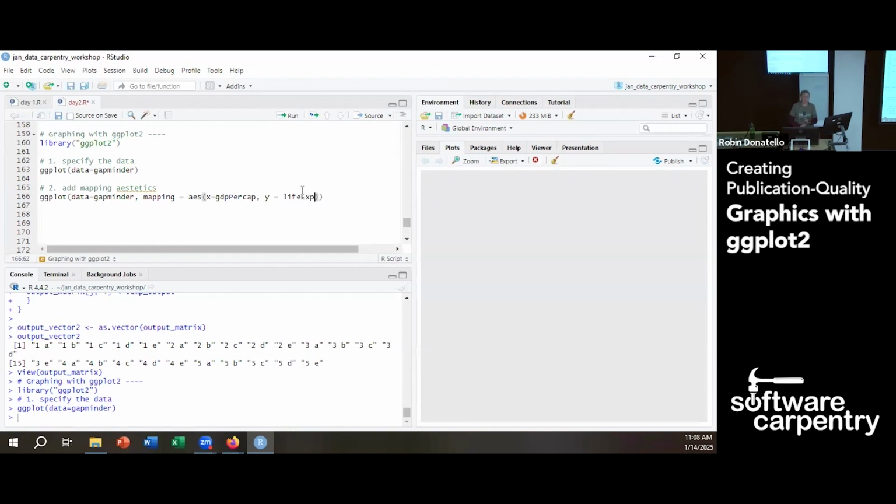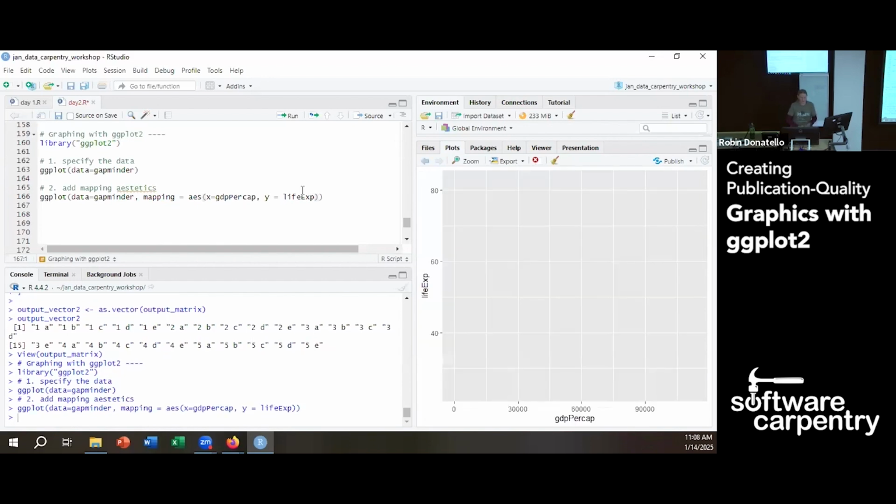Again, you can copy this from the learner notes. But notice as I was typing, RStudio was trying to be helpful and giving pop-ups. If I submit this line, I still have a blank graph, but it's put the GDP per capita on the x-axis with numbers and life expectancy on the y. So we've mapped two properties, what's on the x and what's on the y, to the graph.